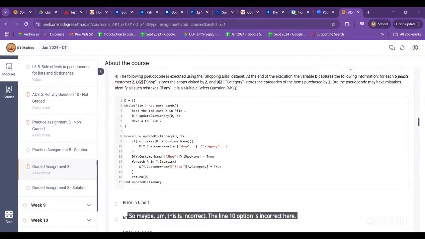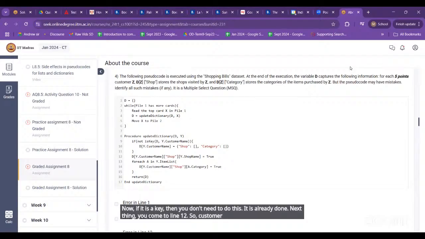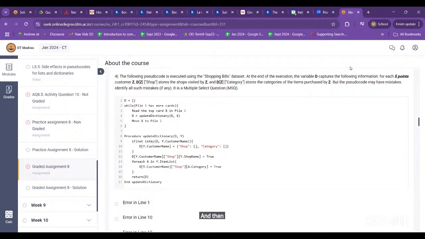No, I'm looking at line 12 once. First of all, you initialize that, right? Now, if it is a key, then you don't need to do this. It is already done. Next you come to line 12. So customer name, shop, and then you have the shop name, which is equal to true. Why will you put that and then assign it true?